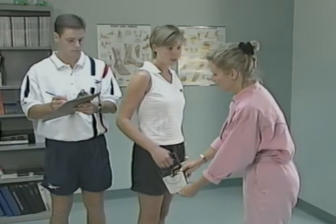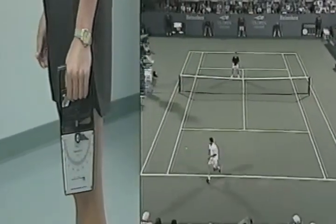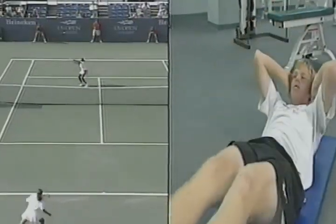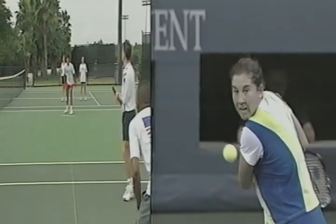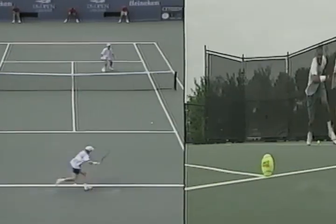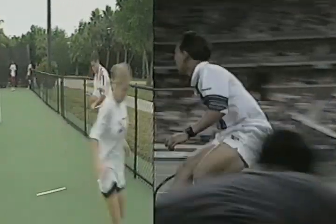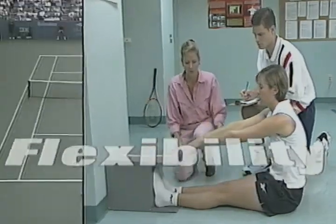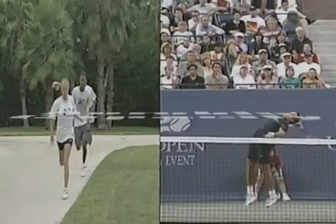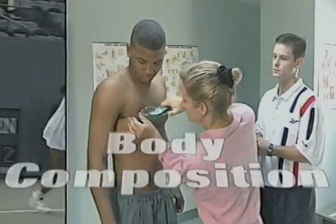The USTA has designed a fitness testing program that examines the key components of physical fitness: Strength, to help you send the ball past your opponent at high speed. Muscular endurance, allowing you to repeatedly hit the ball with force. Power, to help you develop racket head speed and an explosive first step. Agility, to help you change directions and stay balanced. Speed, which helps you get to the ball in time to execute excellent stroke technique. Flexibility, giving you the range of motion to execute strokes with the most efficient form. Aerobic capacity, for the stamina to be energetic and alert the entire match. And body composition, a measurement that reflects your overall fitness.